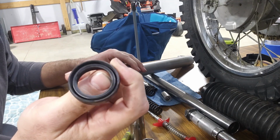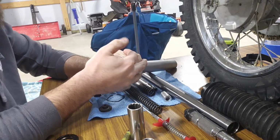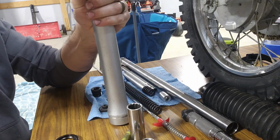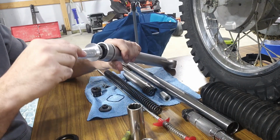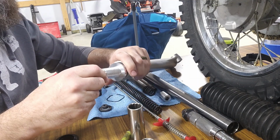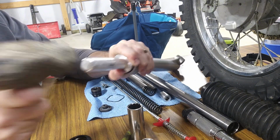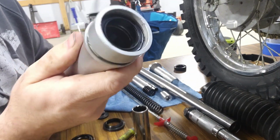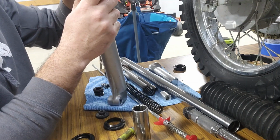If you look at these oil seals, if you look down that groove, you'll see a spring. That spring needs to go down. See if we can't get this started by hand. Okay. I do have a seal driver here, but I don't have a hammer. So use a seal driver to get it in there. I'm gonna do it softly because I think they have a metal sleeve on them, but I don't want to bend it. Got it hammered down just enough to get that little clip seated in that groove right there, so I'll get that in.